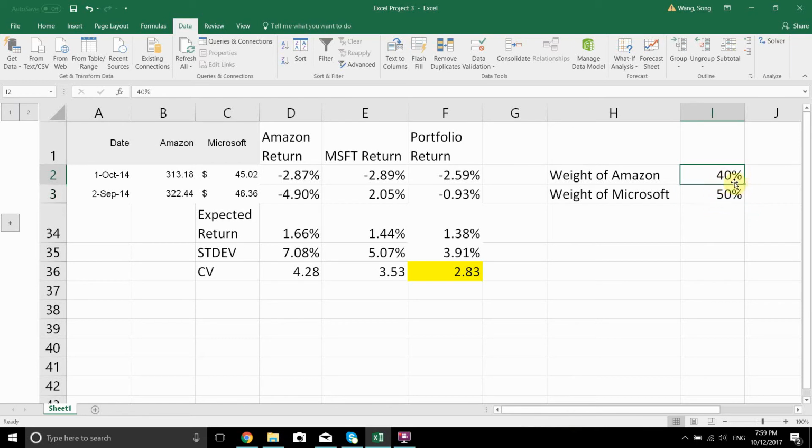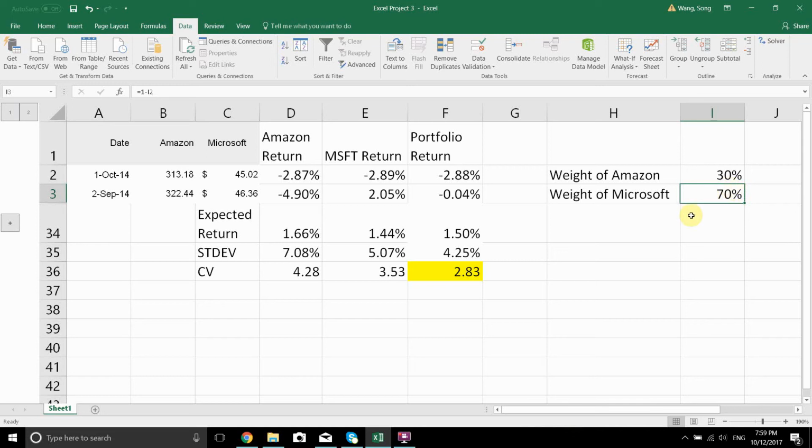And if I change to 60% right here, you see it also doesn't add up to 100. So all I need to do here is to replace Microsoft's weight with a formula instead of just a number of 50%. So this is what I do to start a formula: equal 1 minus whatever the weight of Amazon is. If I use 40% for Amazon, then Microsoft weight is changed to 60%. If I do 30% for Amazon, it's changed to 70%.